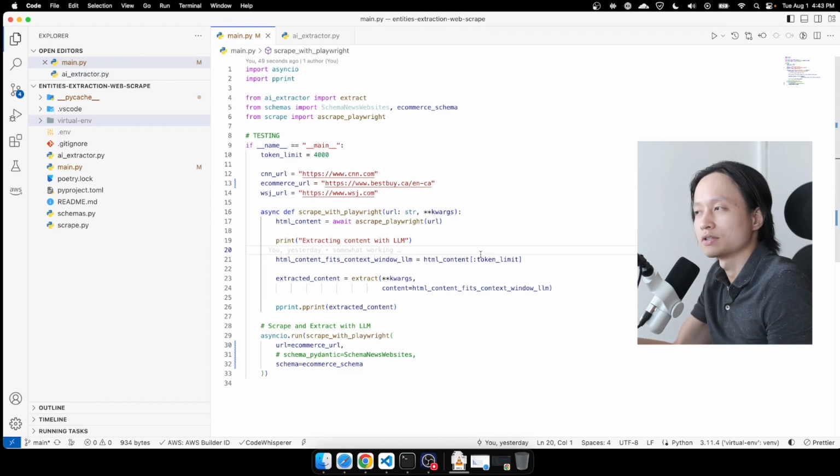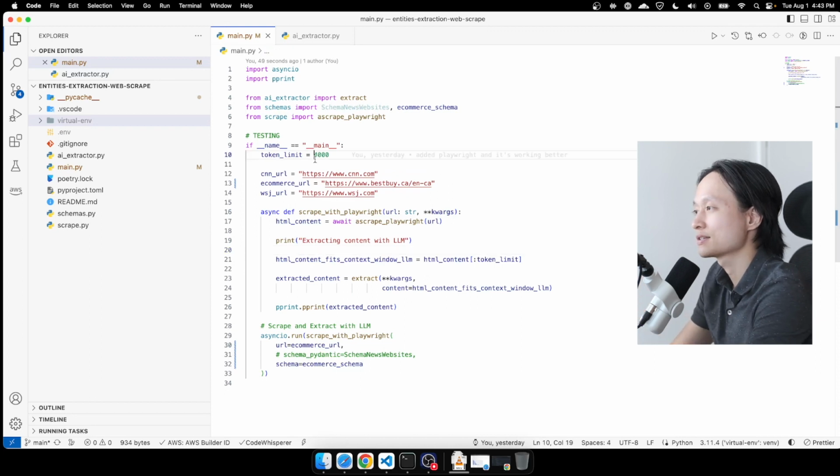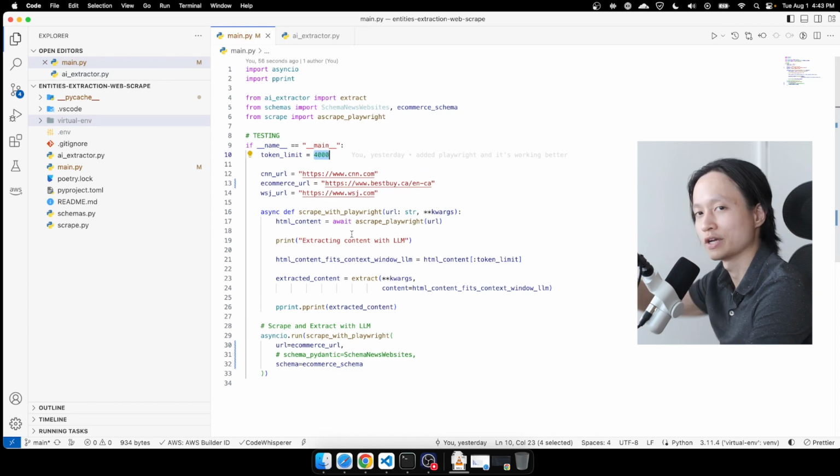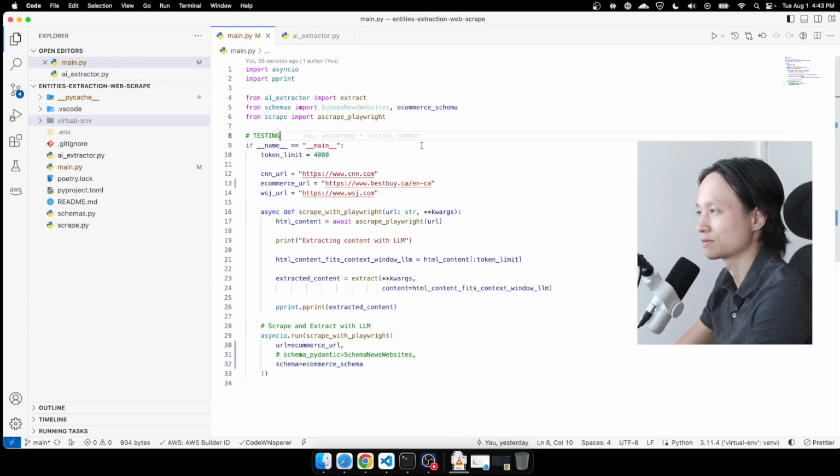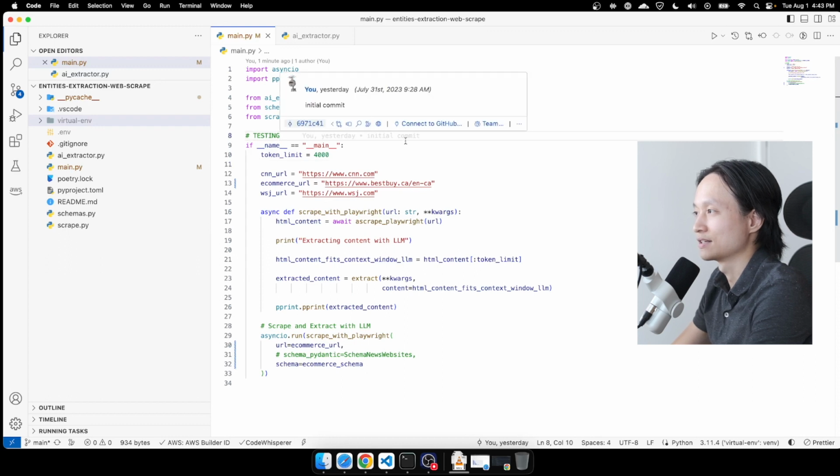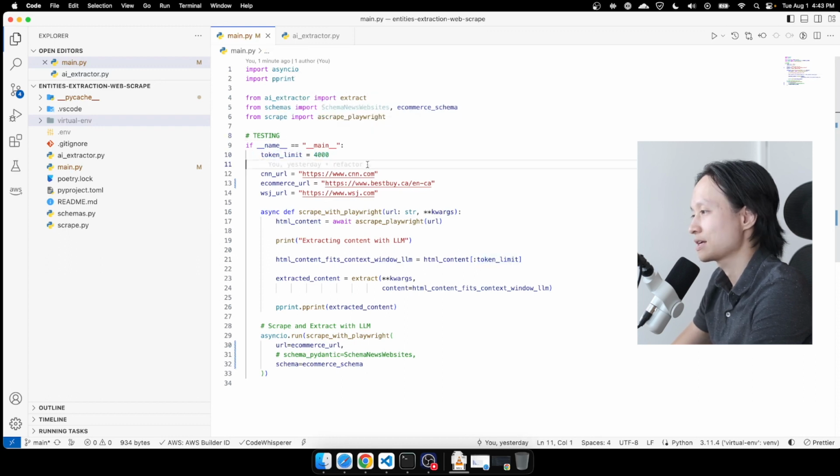The way you can improve on this code base is that you can maybe chunk this. So send chunks of your HTML content to your large language model provider like OpenAI, instead of just using the first chunk, 4,000 tokens. And you can even build a FastAPI server on top of this, so that it can serve you content from any website that you can then use in your front end on your client. So that's pretty much it. With great power comes great responsibility. So only scrape websites that allow you to scrape, and don't do anything illegal.